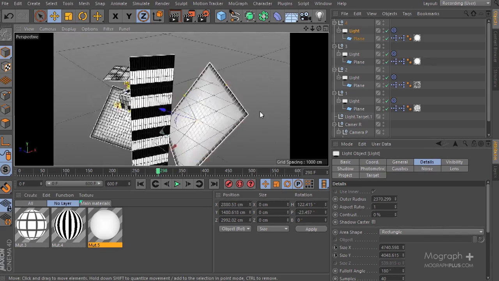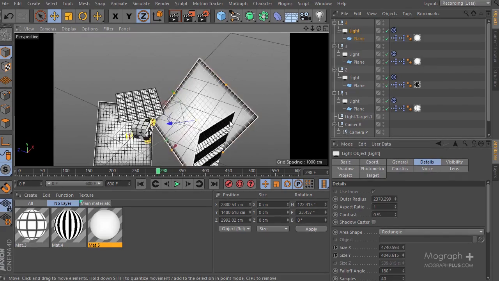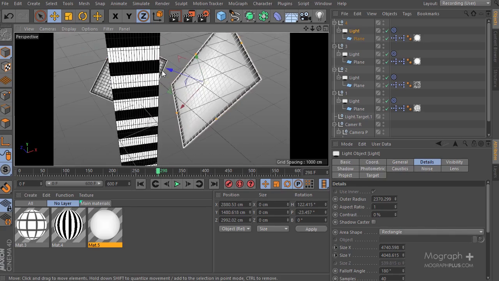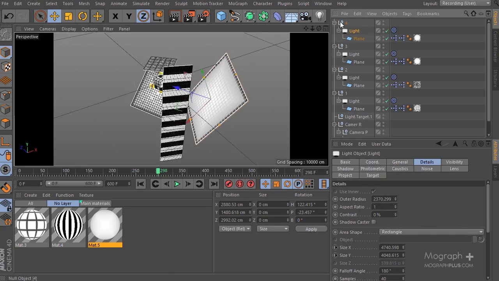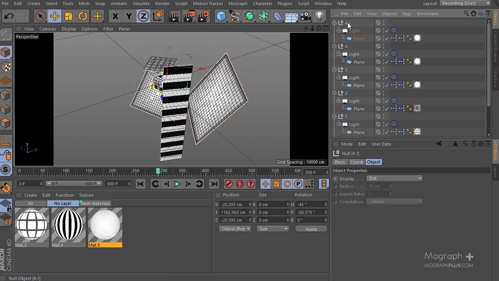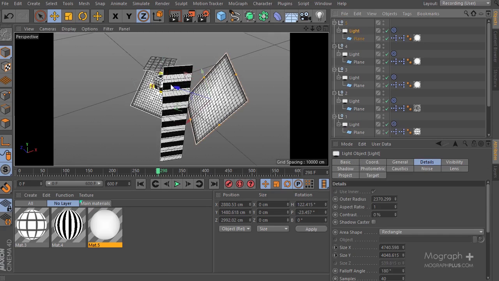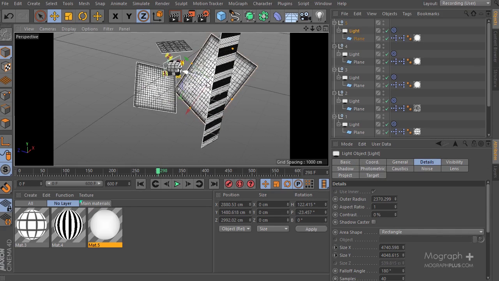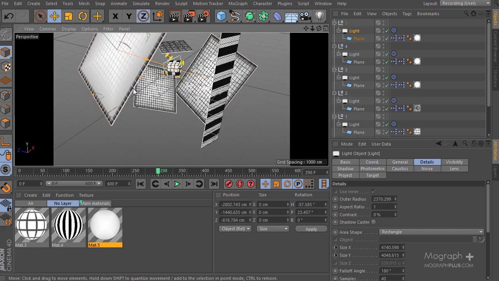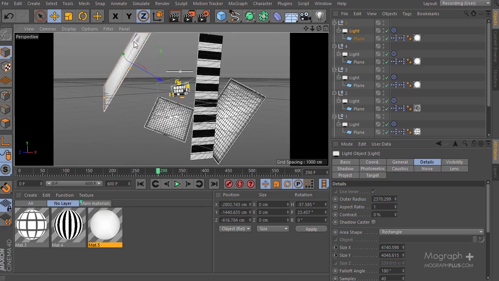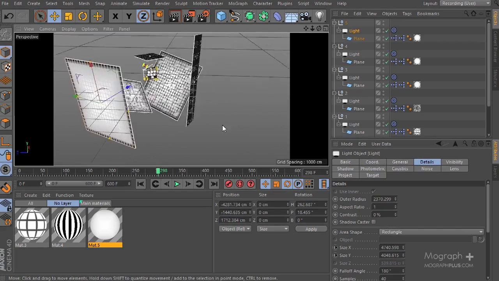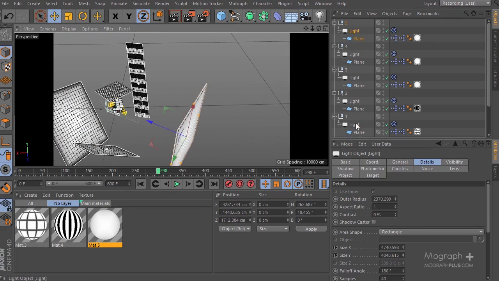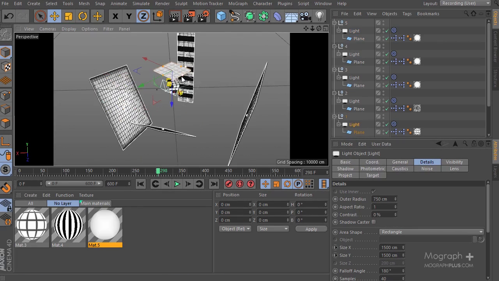And also, I think we can create a duplicate for this light to be on the other side. So let's change this to 5. Select this light and let's move it to this side, and let's see what we're going to get. Okay, and the first light, I'm definitely going to make a bit bigger.